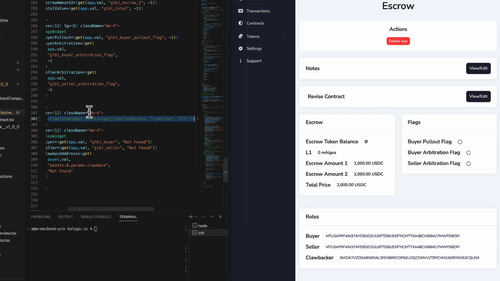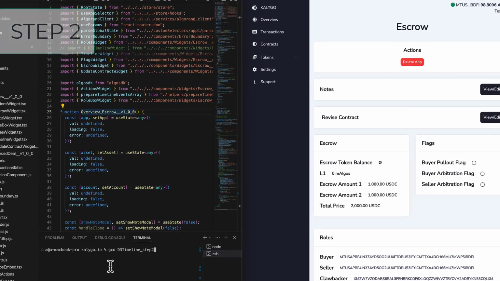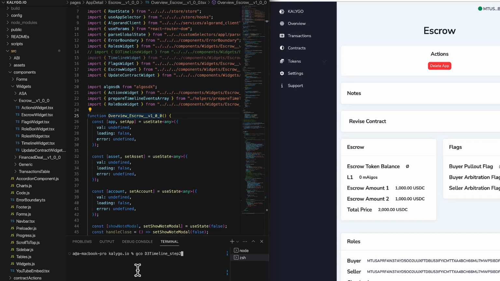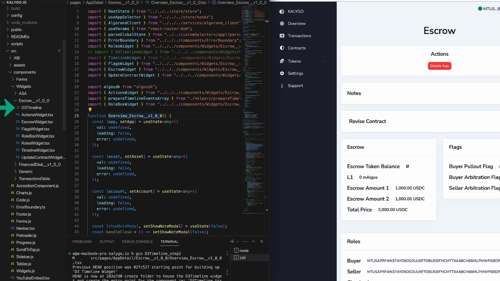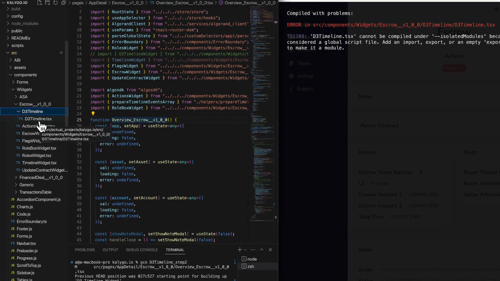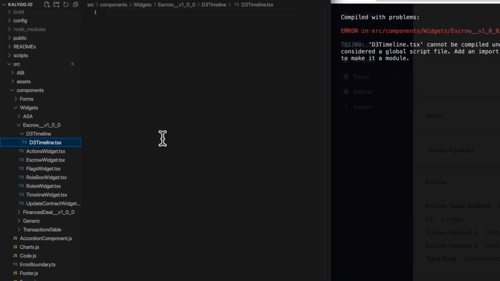Now let's start building up the new D3 timeline component. Let's create a folder that will house the new D3 timeline component in some area of your source code. I have put mine here. And inside of this folder, create a .tsx file that will house the JSX for this new component we will build.